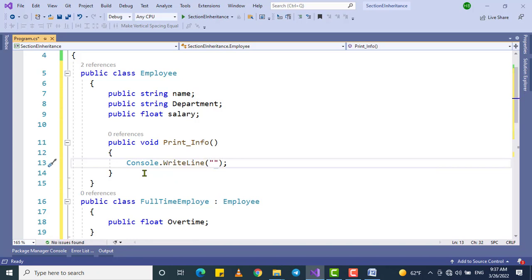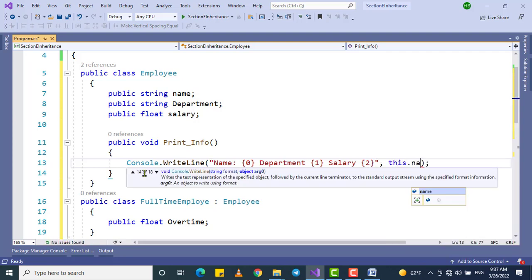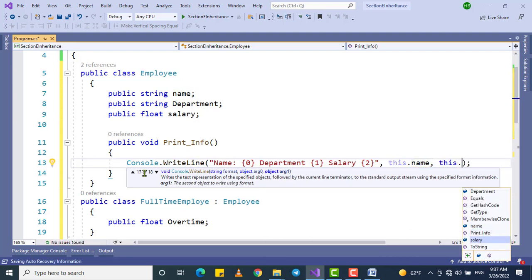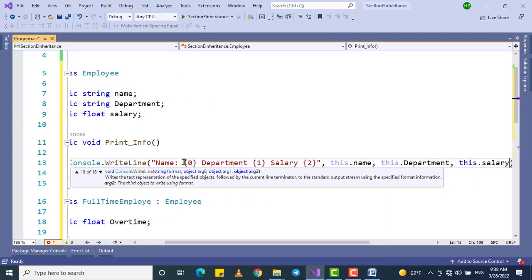Okay, name, department, salary. This dot name, this dot department, this dot salary.